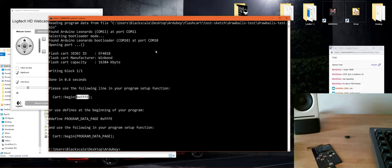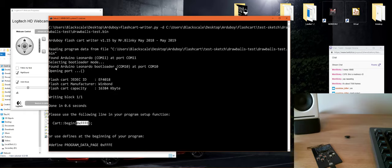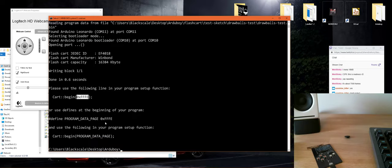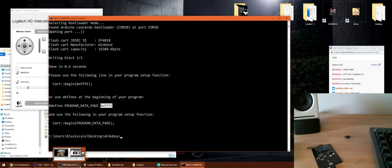This is a good example because it shows you how you're able to interact with the external memory. So you create a sprite sheet. We'll cover later how you actually create a .bin file with your graphics in it. But if you can trust me that this drawballstest.bin contains a bunch of sprite info, it burns it and then reports back this memory location, one page off of the end of the memory. And so then you'll be able to address this information thusly.